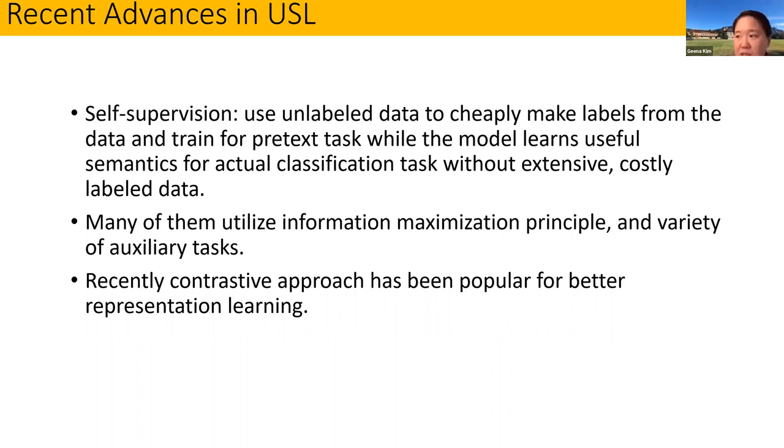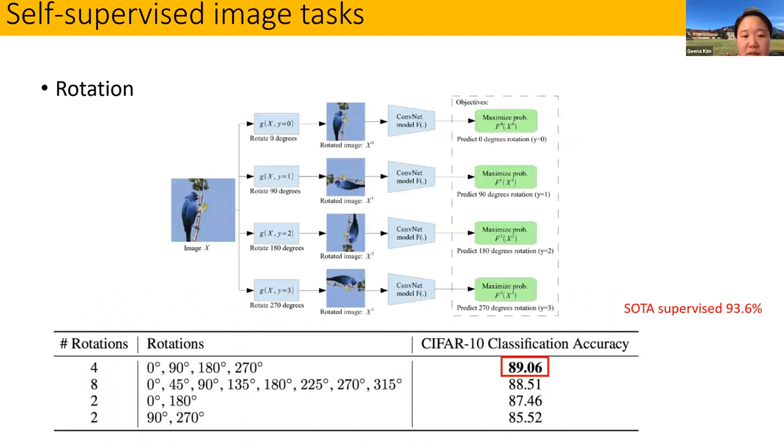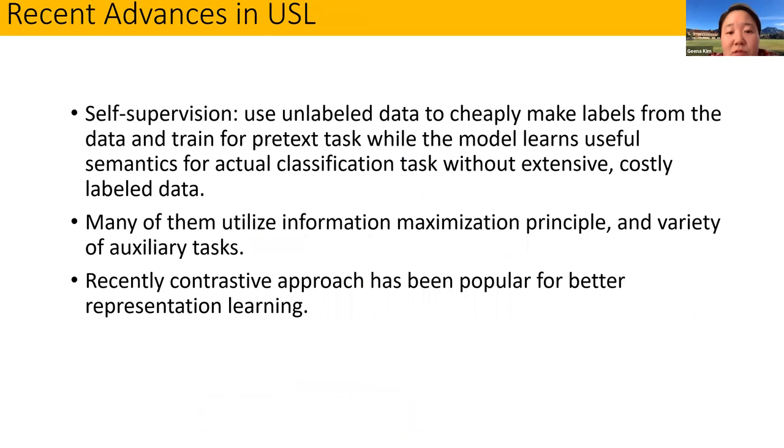That means you make the neural network do different tasks other than classification or segmentation or the original things that you want it to do. Instead, maybe have the image rotated, and you know the angle already, so you have labels, and these labels can be generated very cheaply because you know the angle already. And by making the neural network predict these angles, the neural network is forced to learn this representation better. So that's one idea of how to utilize engineered tasks.